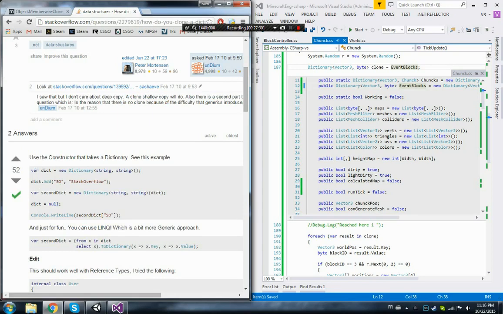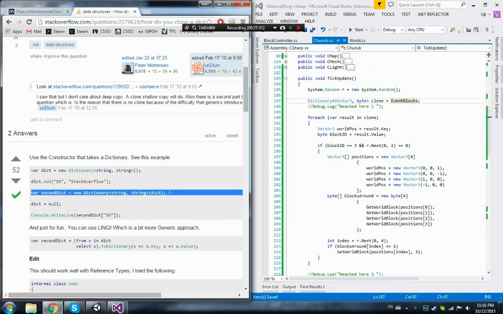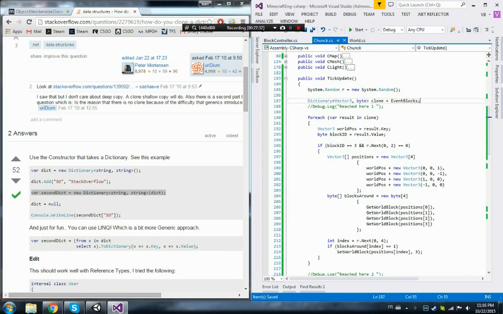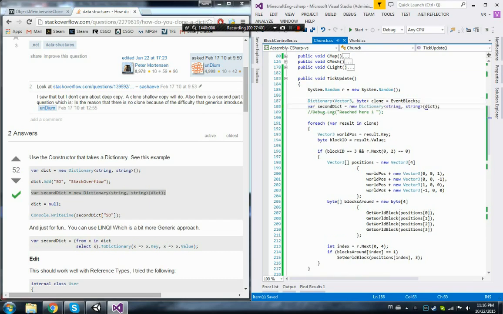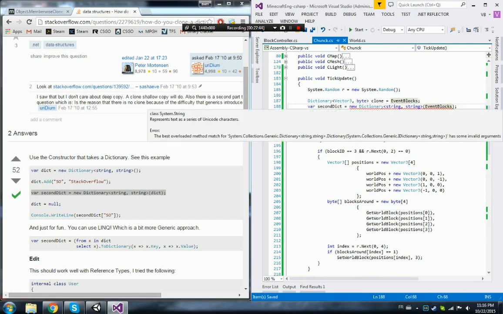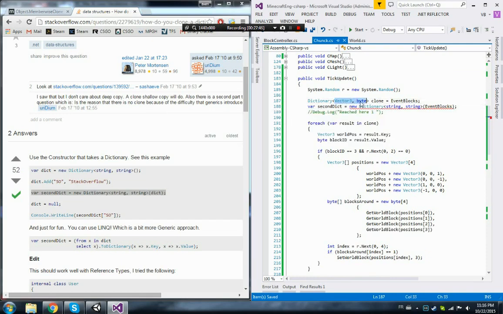Use the constructor that takes a dictionary. See this example. Okay, I'm gonna do exactly what he is doing. Like that? Say what? No, yeah, of course, because this is like so. And then I'm gonna call this clone.